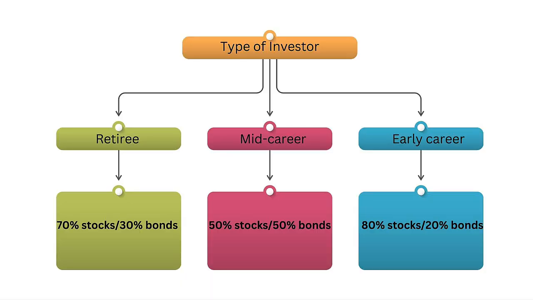Now, in this flow chart, just to give you an idea, you've got three different types of investors: a retiree, mid-career, and younger. So when you're deciding on your asset allocation, consider factors like your age, risk tolerance, and financial goals. For example, a younger investor would allocate more to stocks. Mid-career, you're having more of a balance between stocks and bonds. And then by the time you're retired, you do need some stocks. You need that growth, but you're also wanting to preserve capital and mitigate some of the volatility of stocks. That becomes very important as you're already in retirement and you don't want to put that money at risk as much as maybe you could have when you were 25.